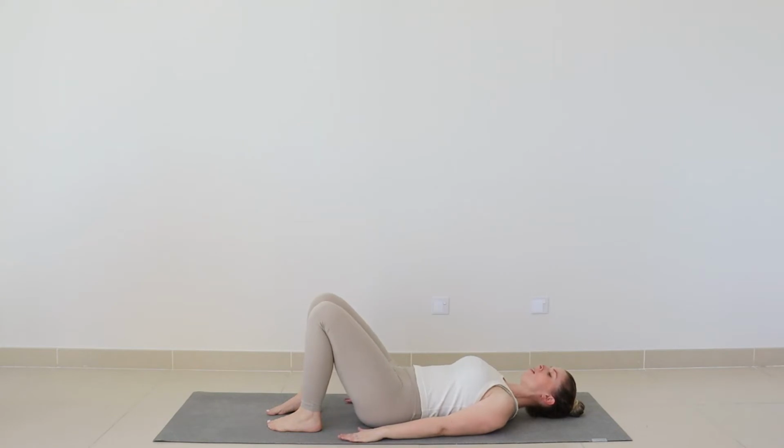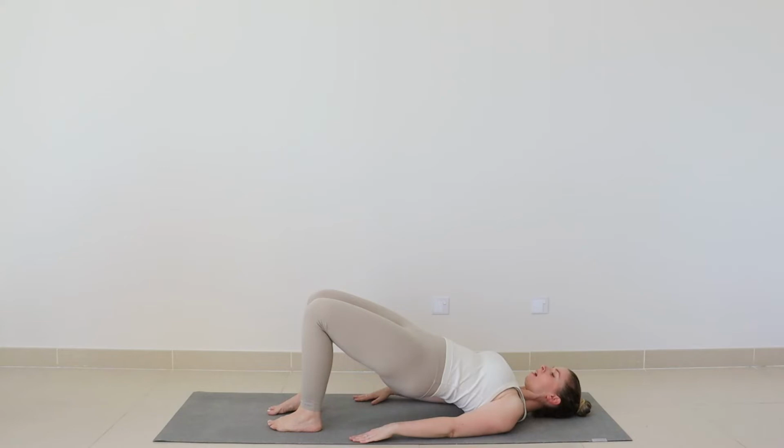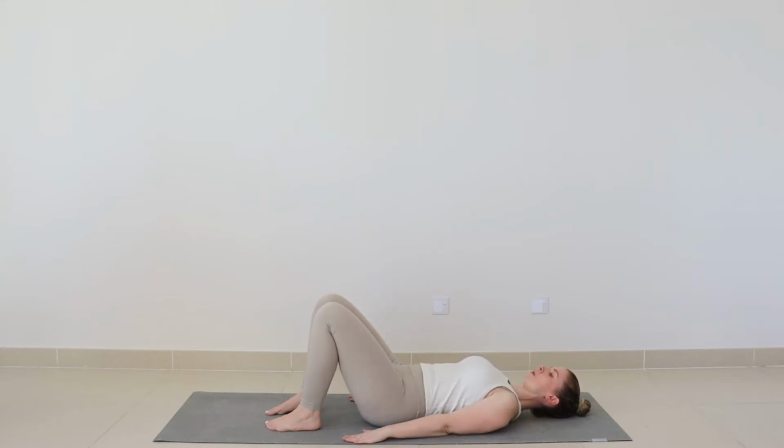On the exhale, tuck the tailbone until your lower back is flattening into the mat. And then roll your hips upwards to the ceiling. Lift that pelvis up, open the chest. Good, squeeze into those inner thigh muscles just a little bit to avoid opening the knees out wide. Stay here as you breathe in, and then exhale, let's roll it down. Upper back, middle back, low back. Inhale, release and find your neutral spine.